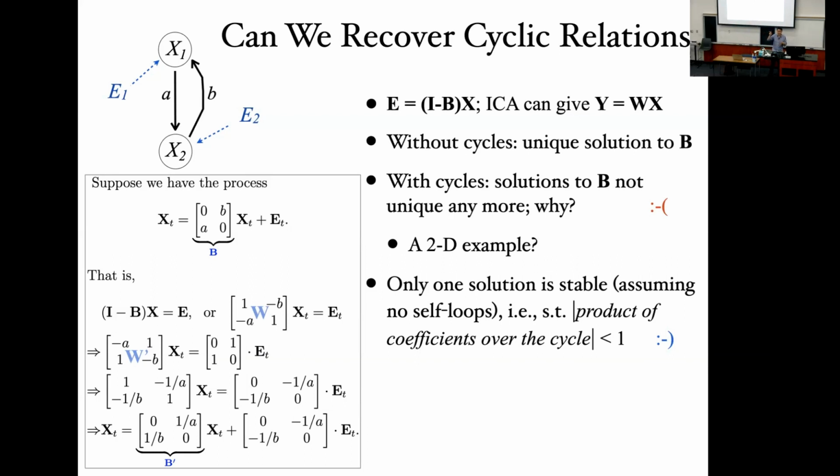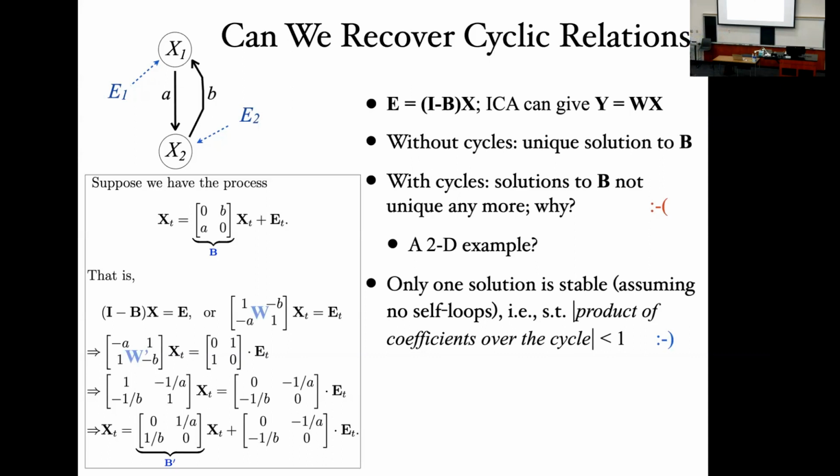Sometimes it might be kind of mathematical, but try to see the intuition. And we are very optimistic. In practice, even if there are cycles, you can recover the causal model because you would like to have a reasonable causal model, which is stable. So basically, we're putting some constraint on that mixing matrix to hunt for the stable system.